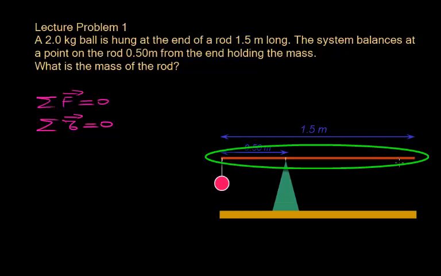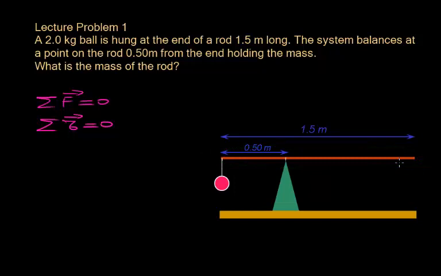The next step is to identify the forces which are acting on our system of interest. The first force is the weight of the rod itself, which acts at the center of mass of the rod. Notice that the rod has been assigned the mass m2. The next force is the tension that is holding the ball. That tension is equal to the weight of the ball because the ball is in static equilibrium. Therefore, the force can be simplified to be the weight of the ball itself.